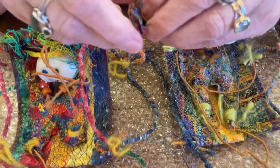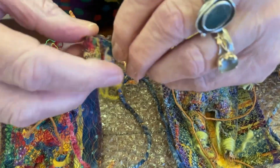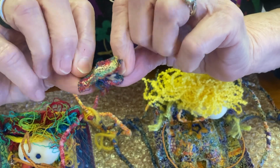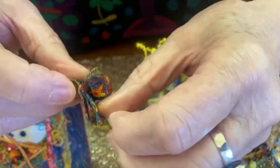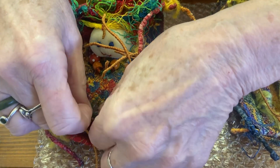I've probably lost quite a lot of the pieces, and I like to read especially, so I made a tiny little book, and that's all stitched just with thread. It says what's cooking, so maybe it was one of my cookbooks, because I like cooking, and just a tiny little book there for me to read when not viewing.